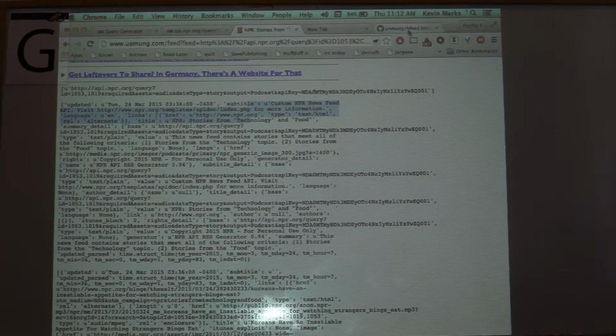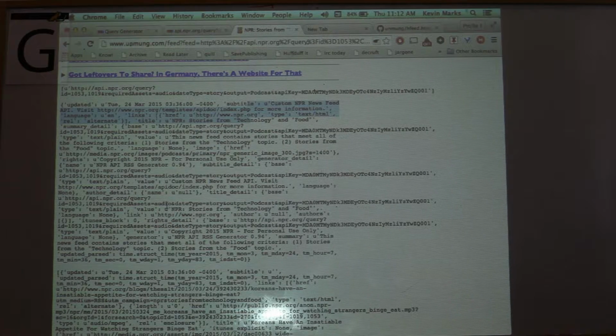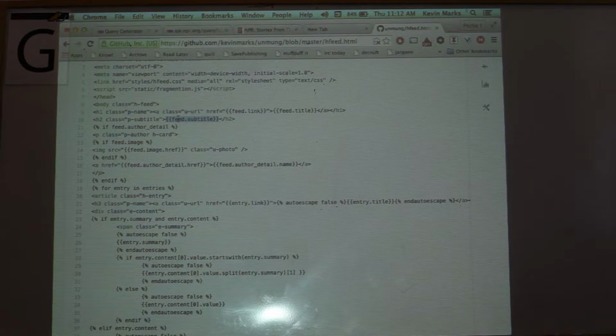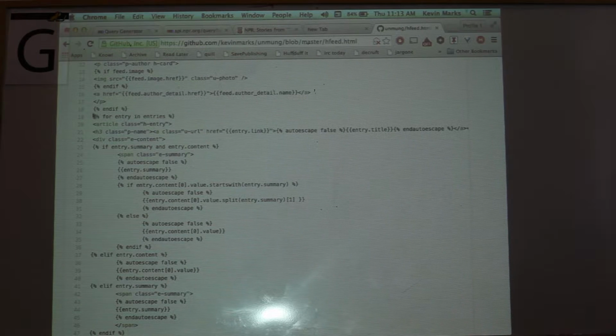And so to build this template, I looked at this stuff and said, what I want is that one, what I want is that one, what I want is that one. Then I replace the bits, and I pull out the bits I want with this. Feed.subtitle is a way of saying, from the feed thing, find the subtitle, or feed.authordetail.href is find a link for the author, and so on. And then somewhere in here I've got a loop.